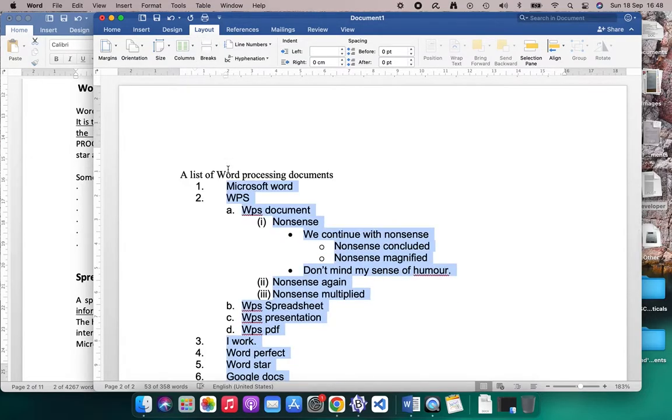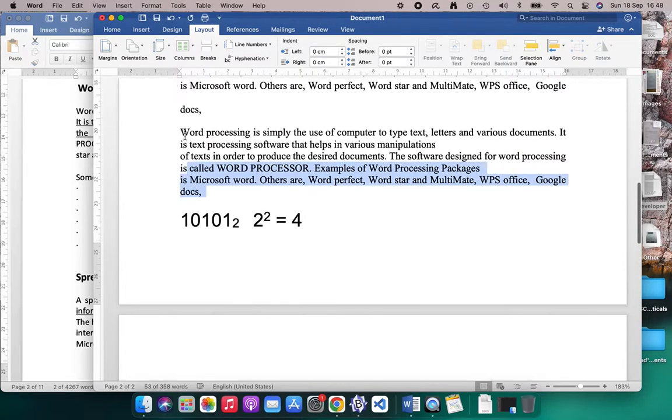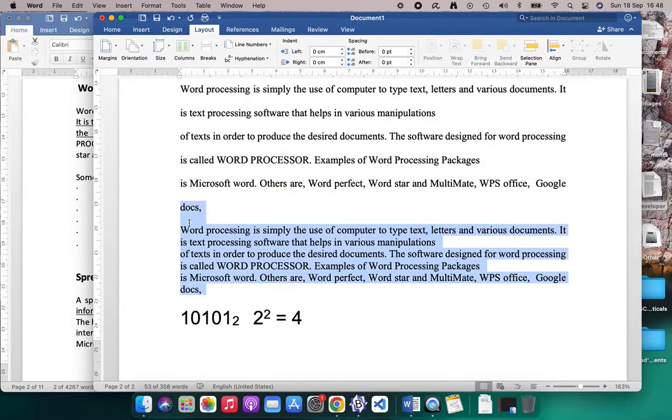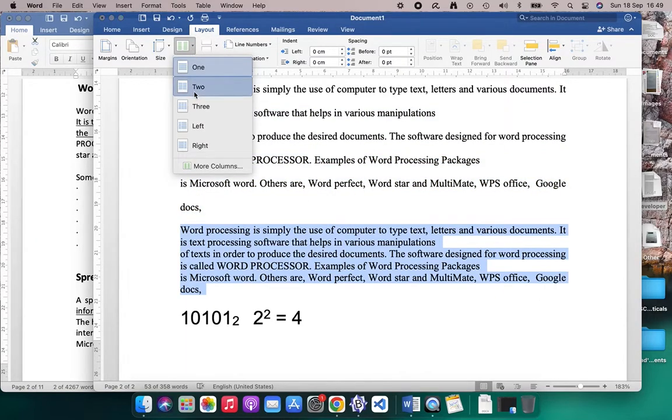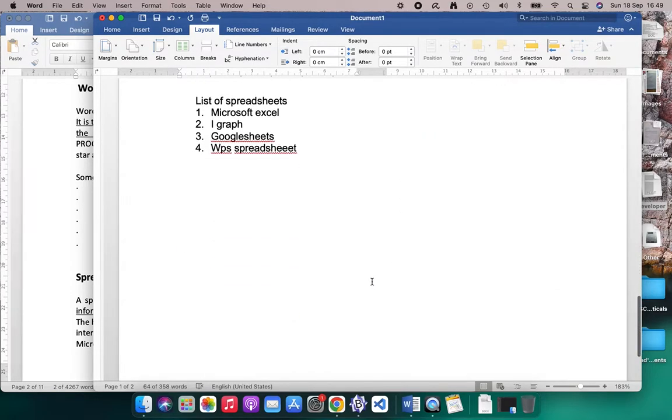Let's assume this text, I want it to be in 2 columns. I can highlight my text and put it into 2 columns. You can see 2 columns within a page.